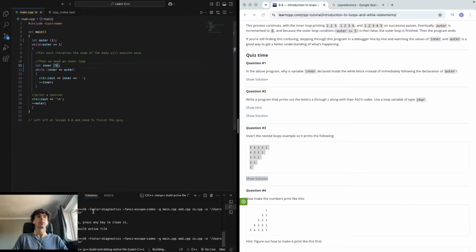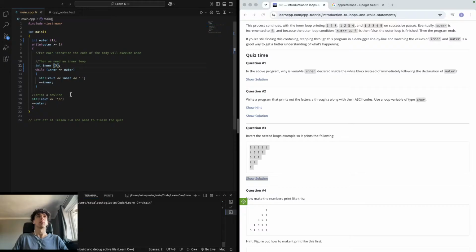No, that would just do another infinite loop, won't it? That would just hang because inner will never be less than or equal to. So what if we go back to that, which I think worked?